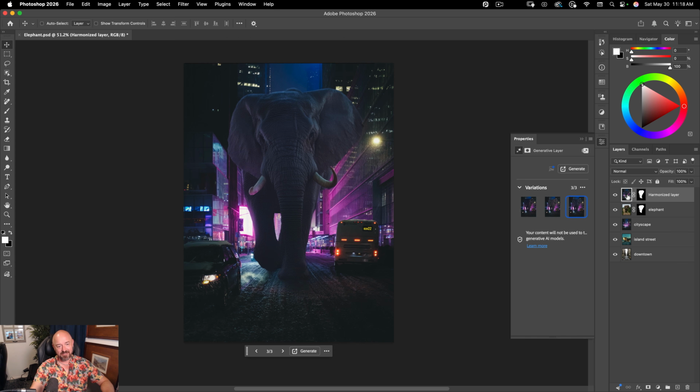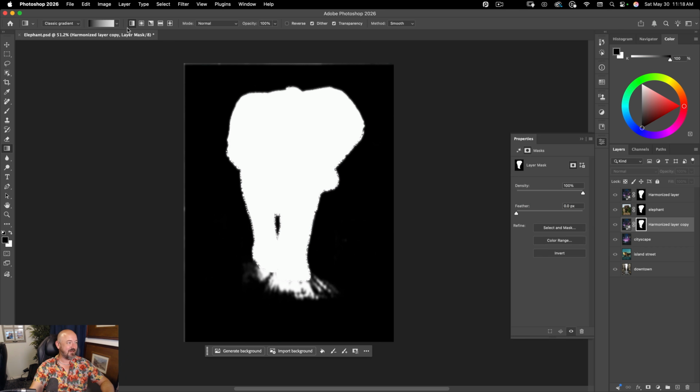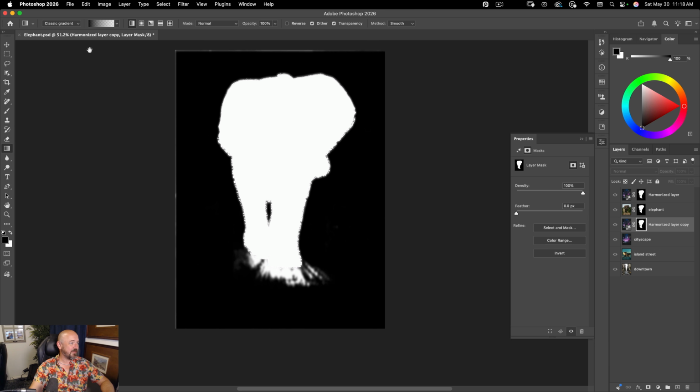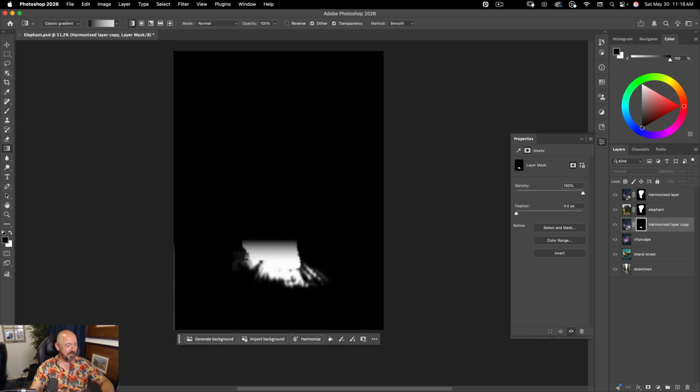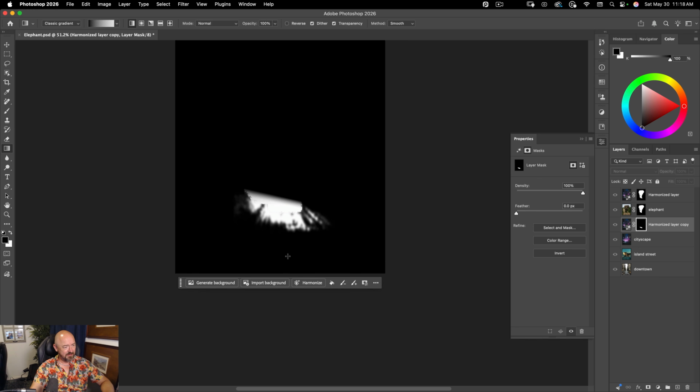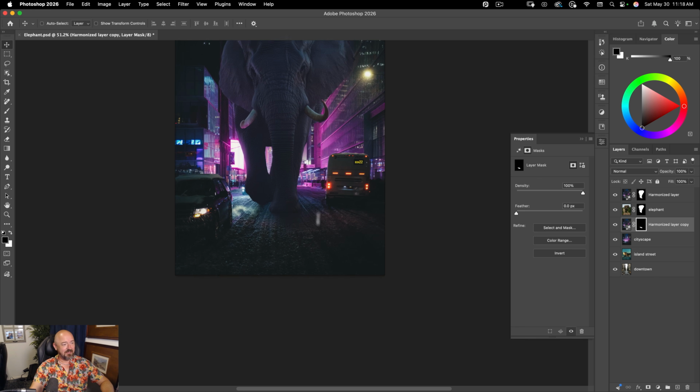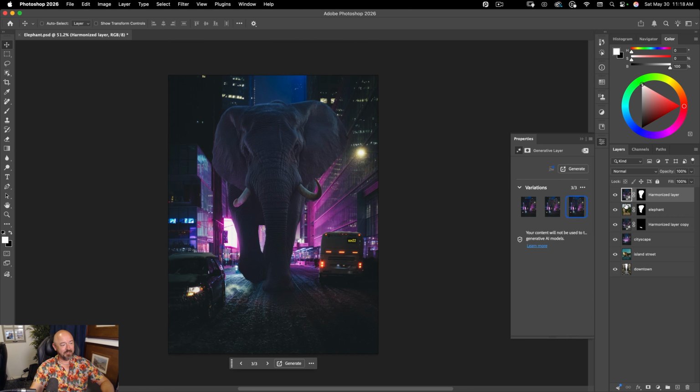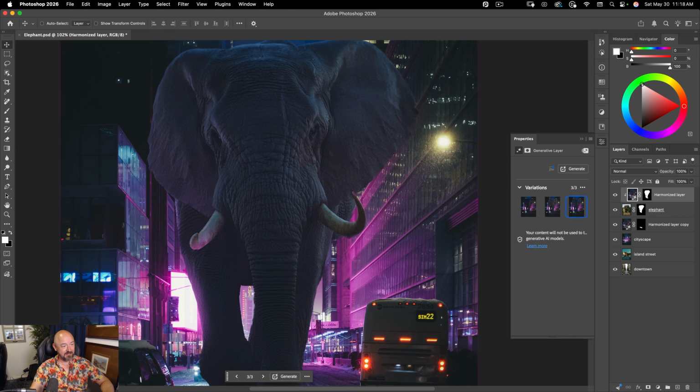So what I could do here is make a copy of it, put it below the elephant, and then scope this copy, meaning mask out from this copy everything but that shadow on the ground. So if I go on the mask here, and I'm just going to go with my classic gradient and get rid of everything but this shadow that it's adding to the ground. So something like that. And then on this layer, I'll clip it to my elephant so that it's attached to the original, and then maybe take the opacity down just a tiny bit.